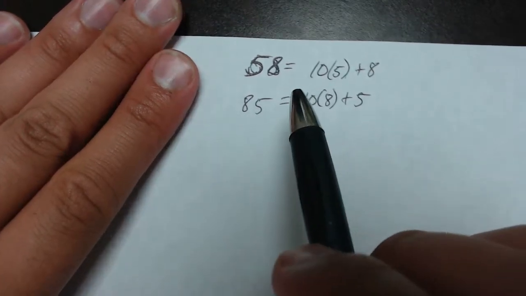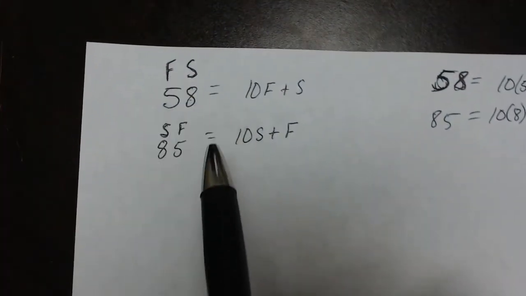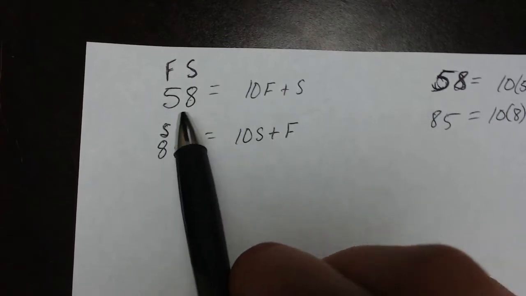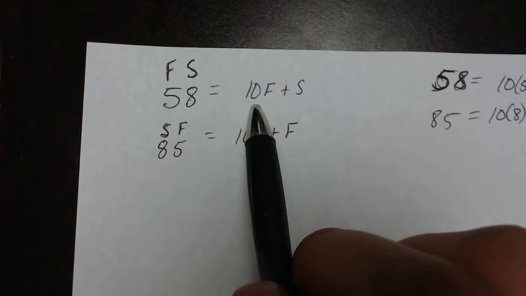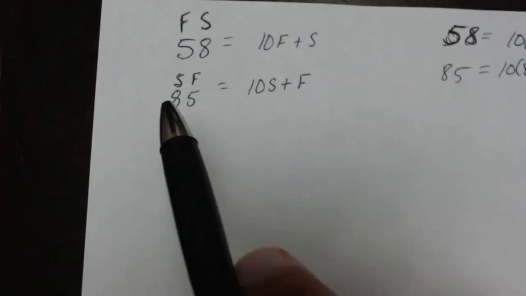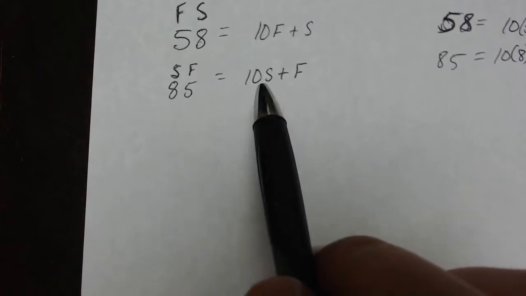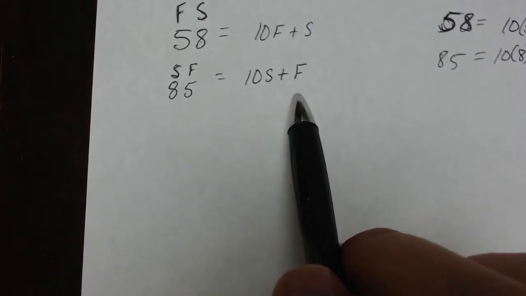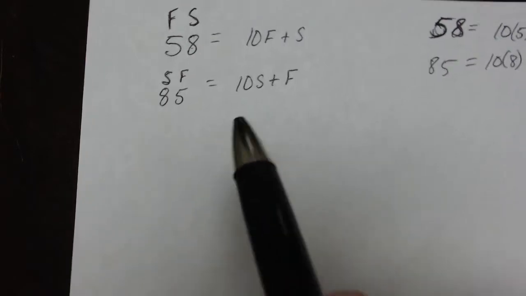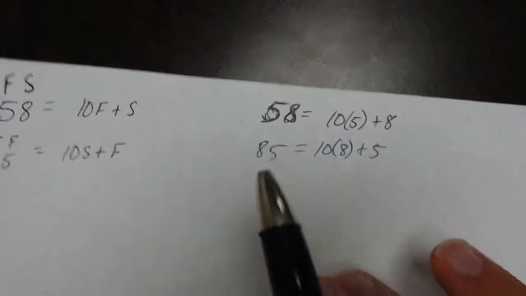Now, algebraically, what that means is our original number has a first digit and a second digit. If we take 10 times the first digit and add it to the second digit, we have the number. If we switch the numbers and take 10 times the second digit and add it to the first digit, we have the numbers reversed. So we're going to use that to solve this problem.